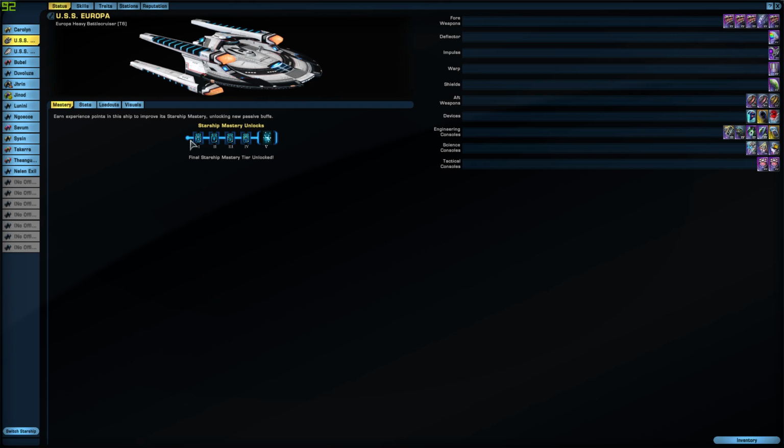So at tier 1, you get absorptive hull plating, which gives you plus 25 physical and kinetic damage resistance rating. At tier 2, you get enhanced weapon banks, which gives you plus 15% critical severity. At tier 3, you get enhanced hull plating, which gives you plus 25 energy and radiation damage resistance rating. At tier 4, you get armored hull, which gives you plus 10% hull hit points.